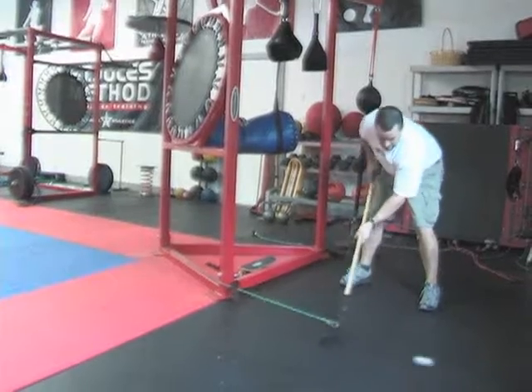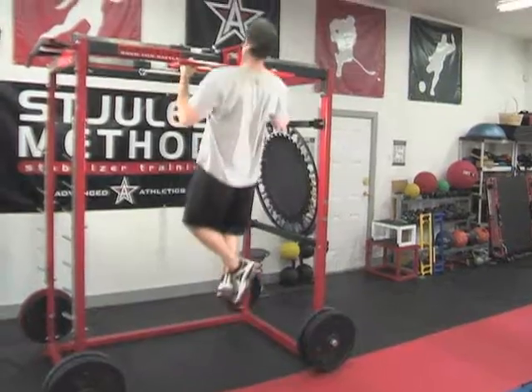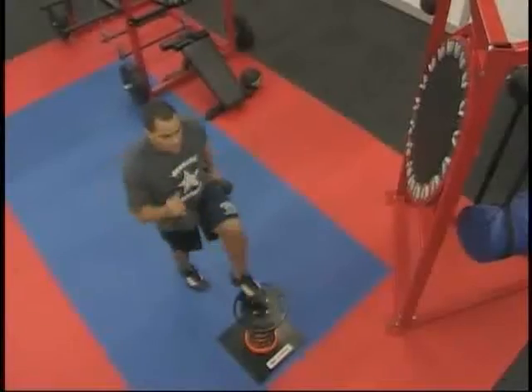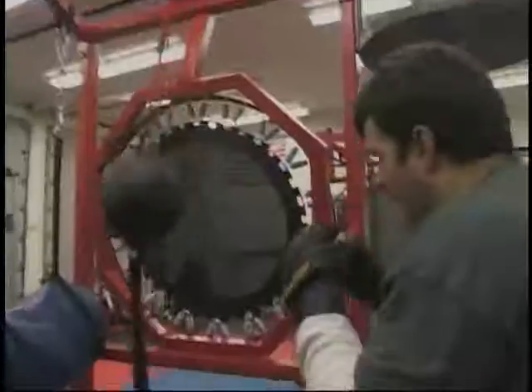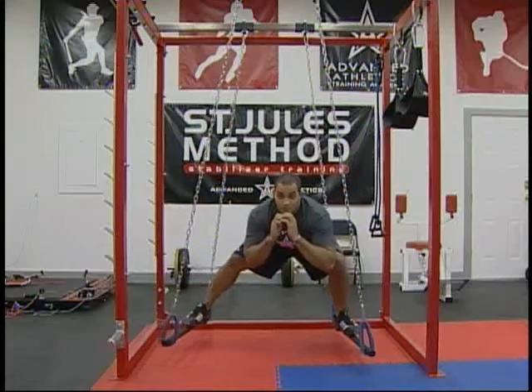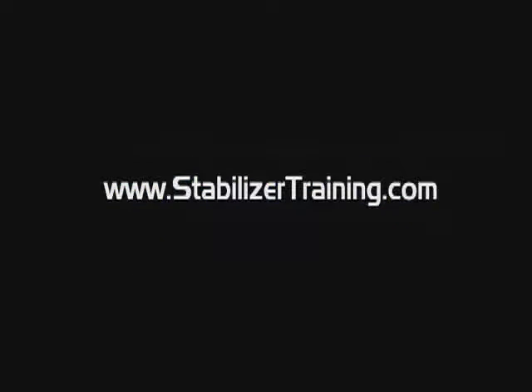Strategically designed to accommodate up to 20 people in a footprint of only a thousand square feet, at a total cost of under $40,000. Our equipment and programs are being placed into larger commercial gyms as part of a performance zone upgrade package, high-end residences, sports centers, and independently owned personal training studios and 24-hour access clubs. Visit us today at stabilizertraining.com for more information.